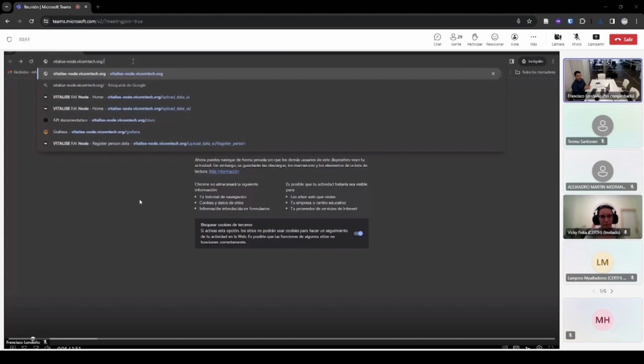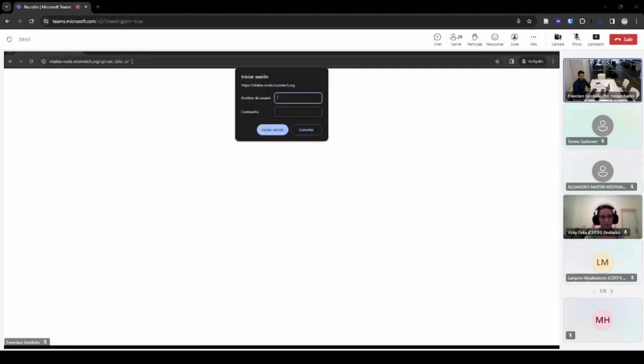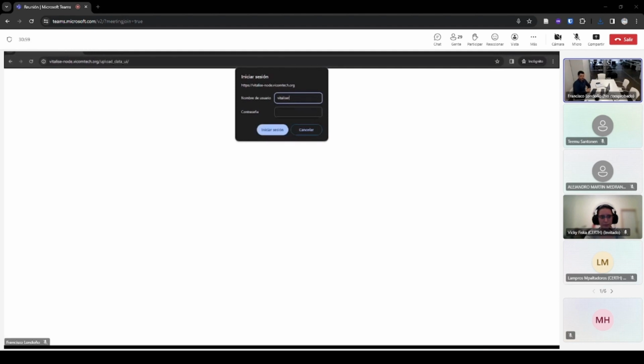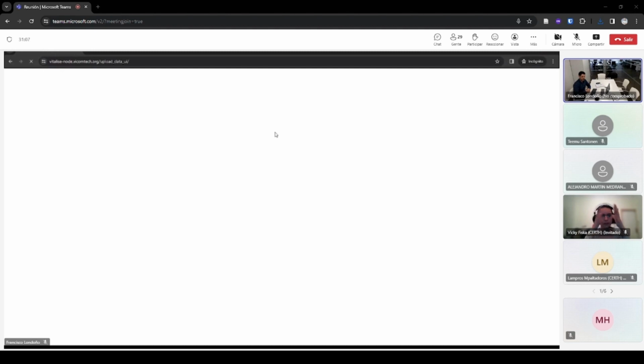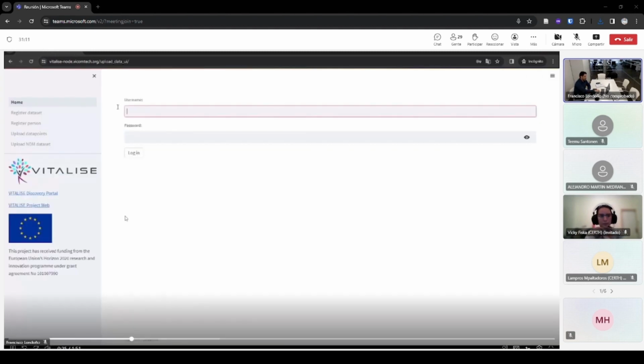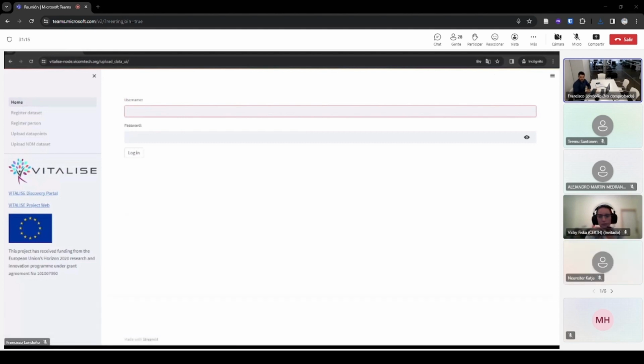So first, you access the tool within the array node, in this case specifically the Beacon array node. Then there are general credentials that you need for accessing the tool. Afterwards, I'm going to give those credentials to you, and then you can access the tool. It is necessary also to log in with your specific user.